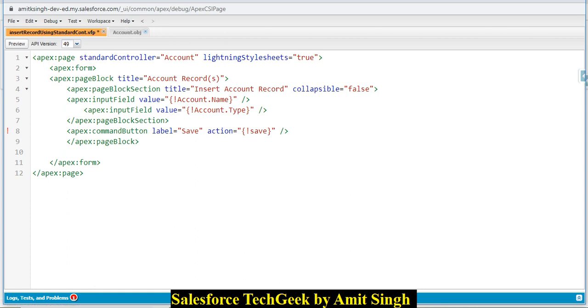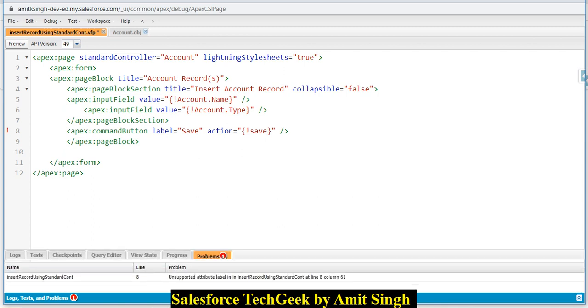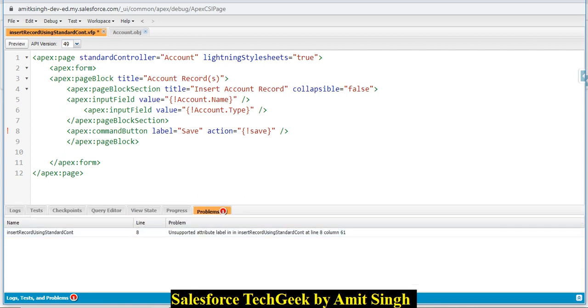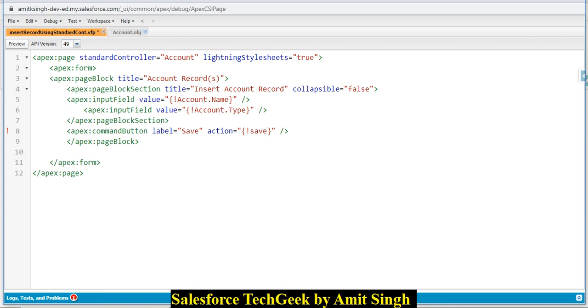It looks like we're getting some error. Let me check what the error is. Unsupported attribute label in the insert record at line 8.